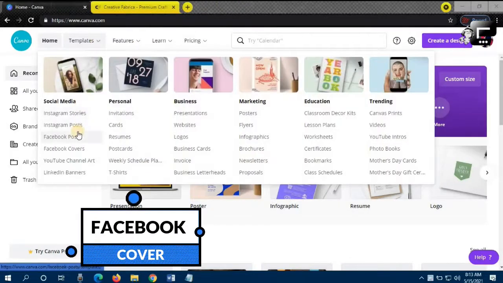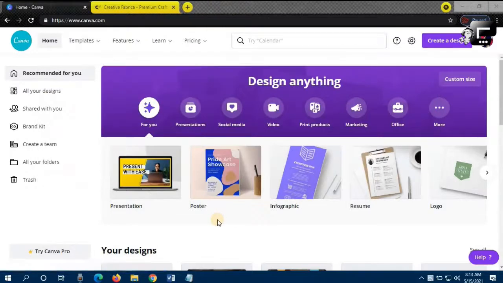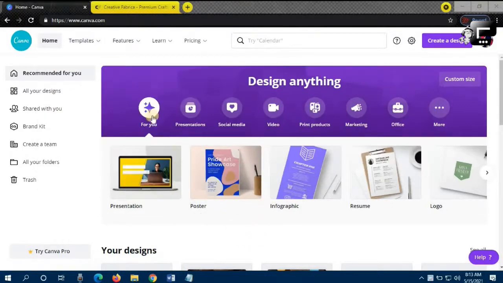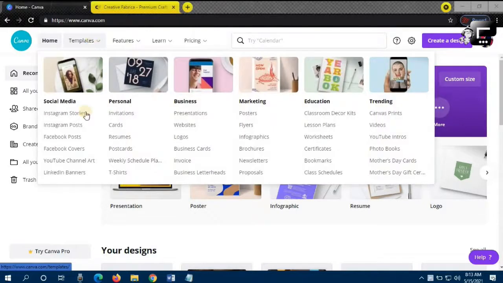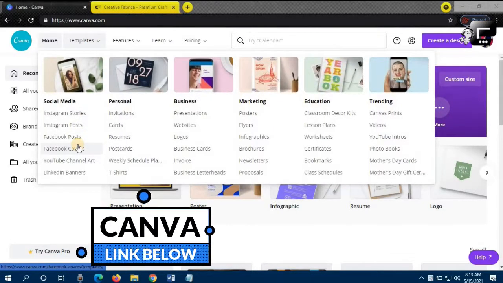We are here to show you how to create a Facebook cover. We know that a lot of freelancers on Fiverr are earning a decent side income just by creating Facebook covers for their clients, and you can also start this side gig even if you're a beginner. So we'd like to show you how to easily create a Facebook cover using Canva.com.